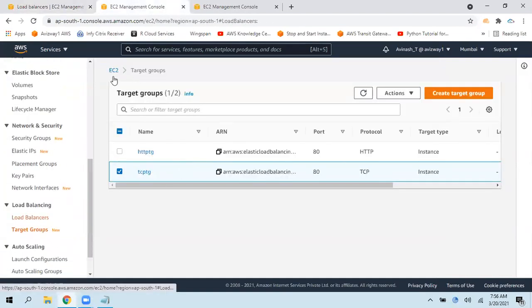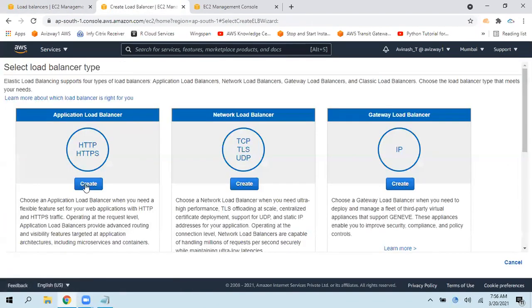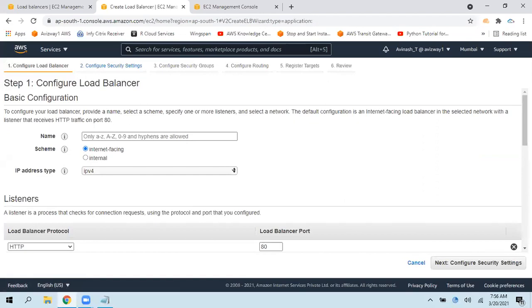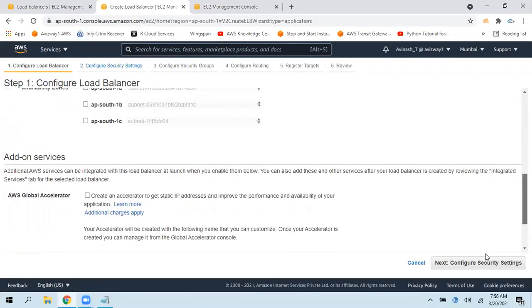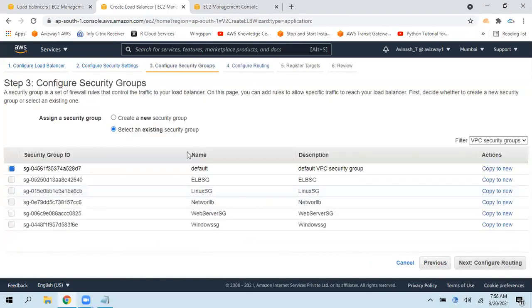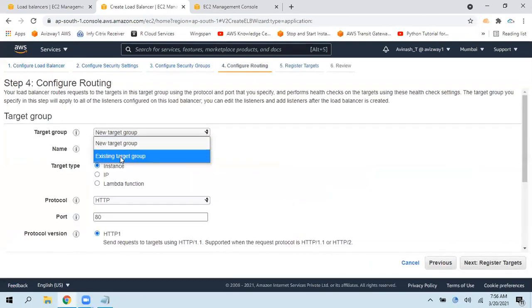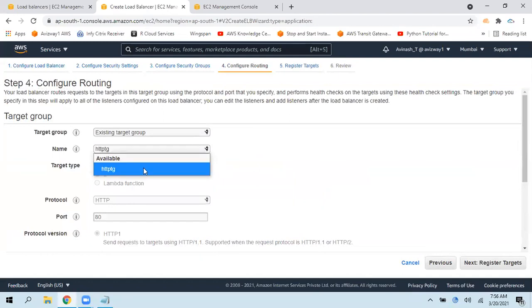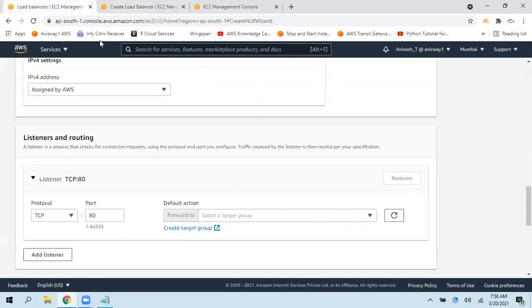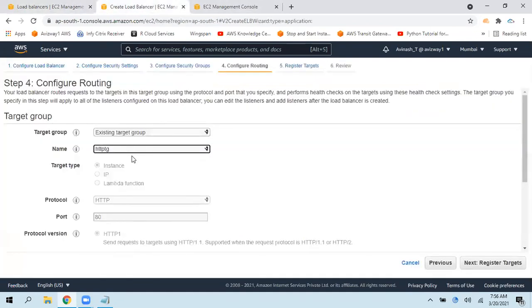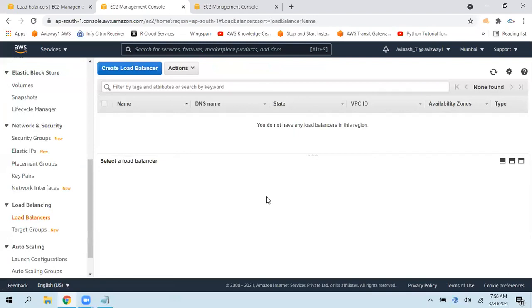And whenever you are trying to create an application load balancer, here also you have an option to choose, instead of a new target group, an existing target group. If I go and try to find, it is showing the HTTP target group only. So based on the load balancer type, whatever target protocol you configured, only that is shown. Here it is showing only HTTP, here it is showing only TCP. Why? This is a network load balancer, and this is an application load balancer. That's what the supported protocols are.